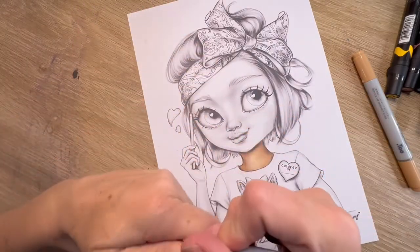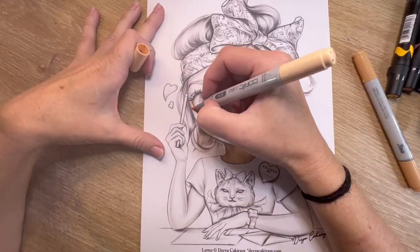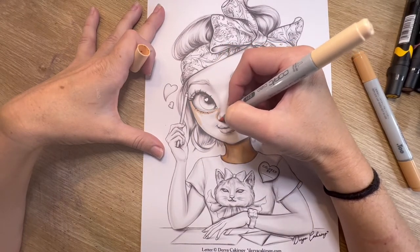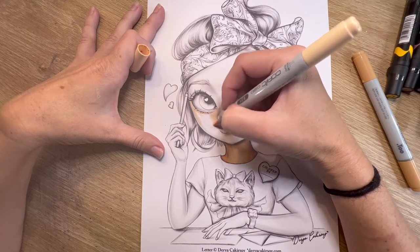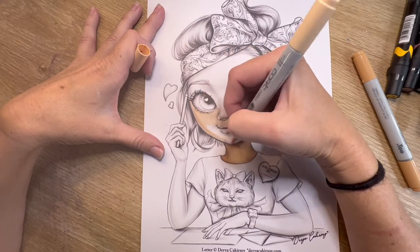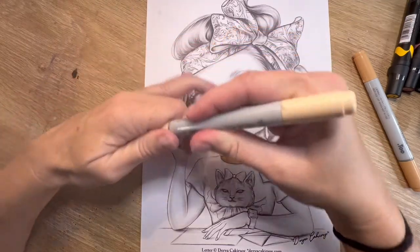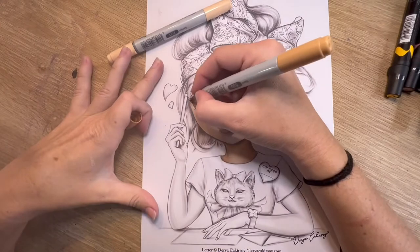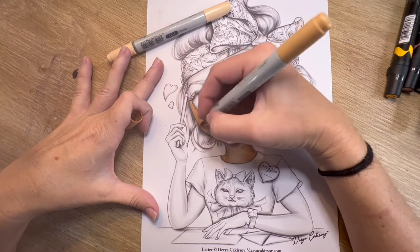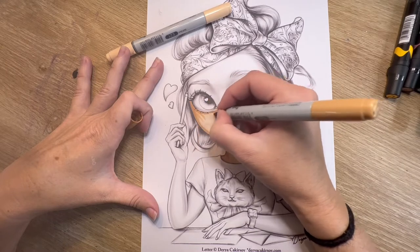Okay, so same thing, working in on that light layer first, and I try and work in sections, so I'm not putting too much area down because I don't want the color to dry. I want them to be wet when I'm applying that second color with the shadow. So yeah, you've got to work quite quickly if you don't want it to dry too quickly and you still want to be able to blend. So I'm just following in where those shadows are.